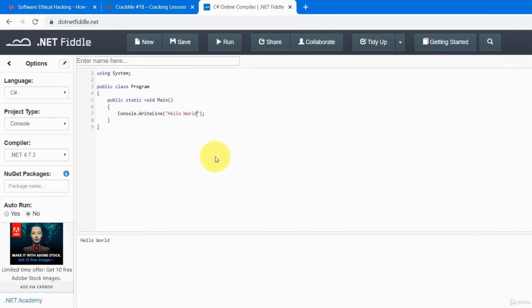You can change the message here, and you click run, and it will compile and show you the updated program. So this is how you use an online compiler.